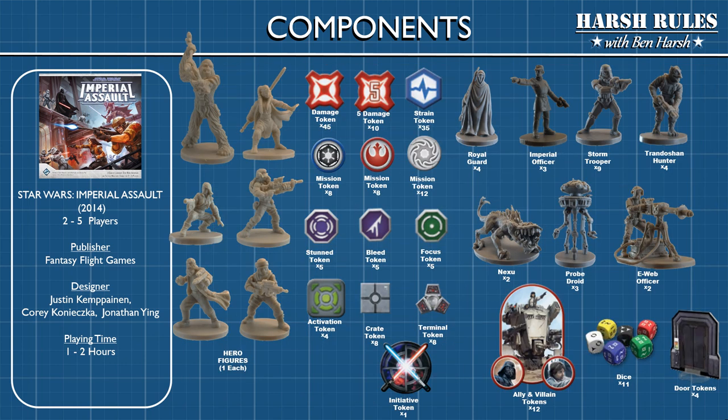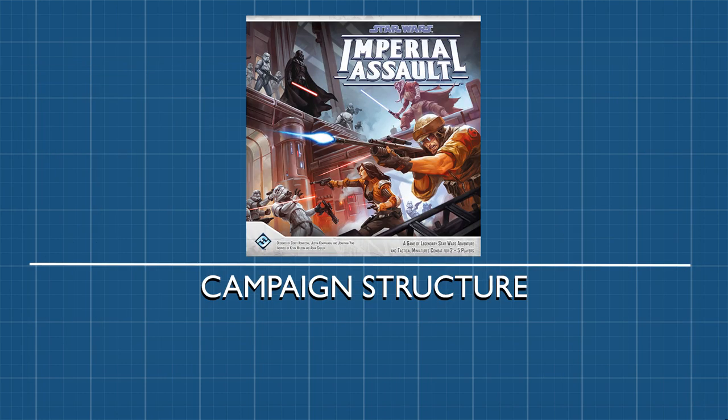The campaign rules give Star Wars Imperial Assault a much stronger RPG feel. In the campaign rules, you can earn experience to unlock additional abilities for your characters and accumulate credit that you can use to purchase new items. This style of gameplay, like typical RPGs, is very story-focused. Now, while I'll be teaching you the campaign rules, I'm going to do my best not to spoil any of the storyline so you can enjoy it on your own. So without further ado, let's jump in and learn how the campaign structure works.